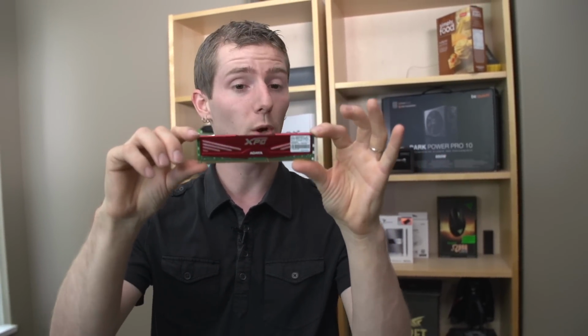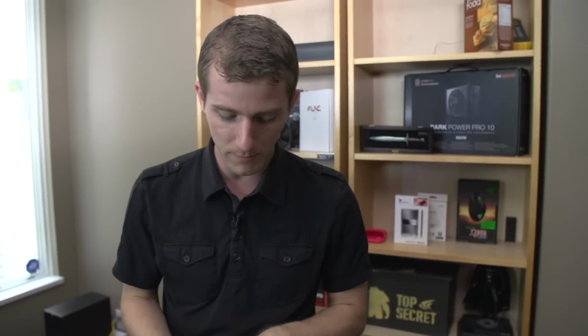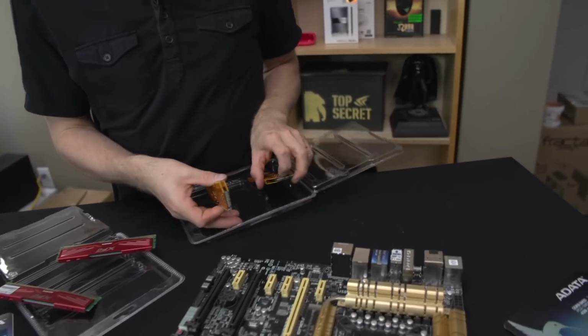These modules are also low profile, which can offer better compatibility with different coolers that can overhang the memory slots. So there you go. That's the summary of these XPG modules right here. 1866, 8 gig DIMMs, low profile, and high density. All right, now let's move on to these XPG modules.